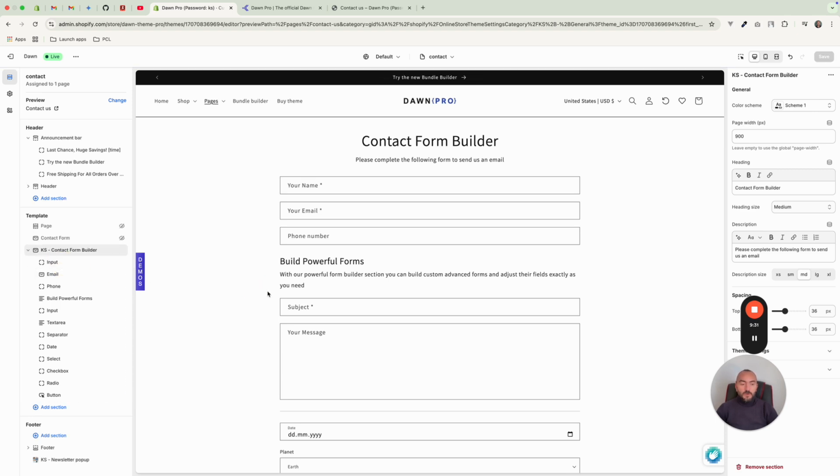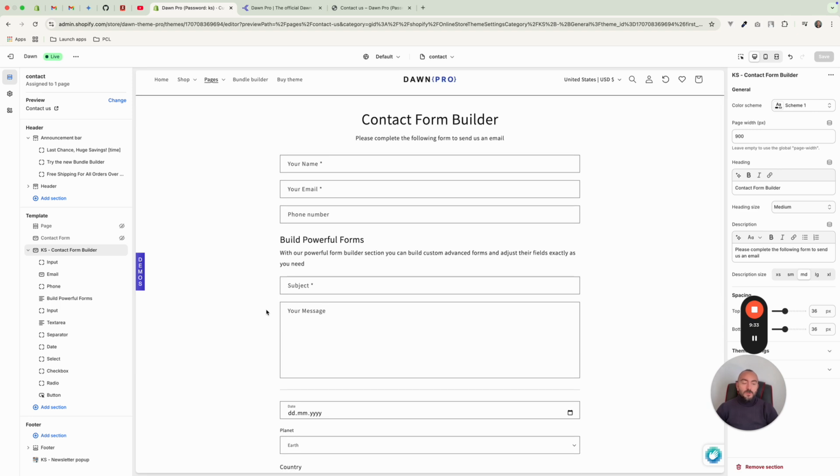Very handy to build powerful contact forms, because on any other theme, in fact, not just the free Shopify Dawn theme, the contact form is standard. You will just have 2 or 3 fields there, and if you need to add more, you have to hire a developer. But that is not the case with our themes.